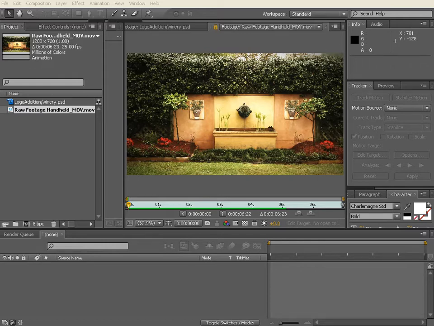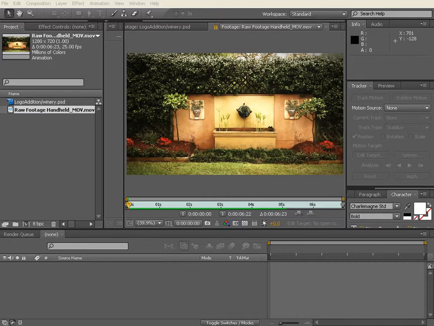The other train of thought for this type of process is to actually track the footage, use the track data, assign that to a null object, and then have all of your virtual elements linked to that null object. But unfortunately, that can get very convoluted and really quite hard to manage. So by stabilizing the footage, everything will exist in 3D space as a static element, and then the camera will actually take its motion from the stabilized footage. You'll see what I mean as we move forward.